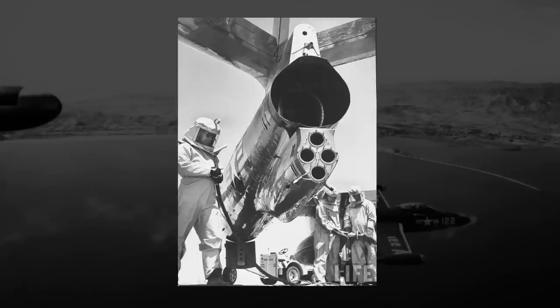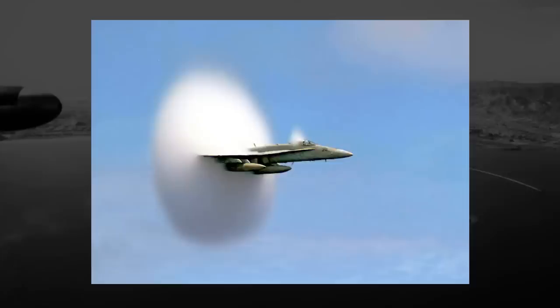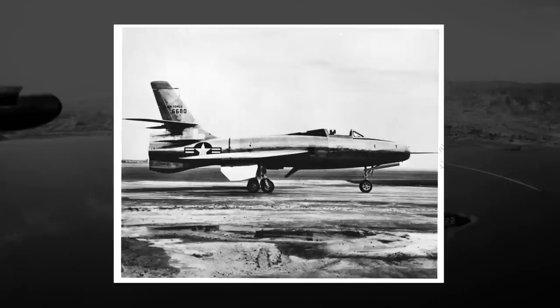It incorporated both rocket thrusters and the turbojet in the tail section, using both or just the rockets on takeoff, and then just the turbojet from there on out, as the four installed rockets burned through their fuel rather quickly. Testing of this aspect was pretty successful, and the plane managed to break the sound barrier in 1951, reaching speeds of Mach 1.71 — around 1,300 miles an hour — with both propulsion systems running simultaneously. In more standard situations, with just the turbojet, it reached speeds upwards of 984 miles an hour.